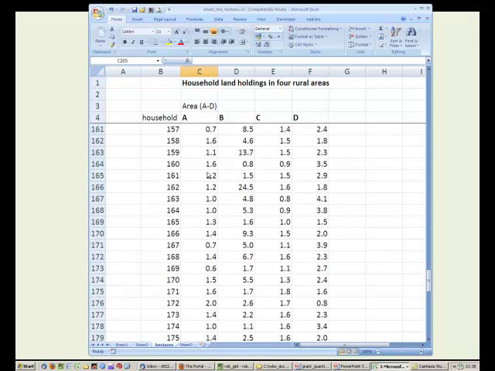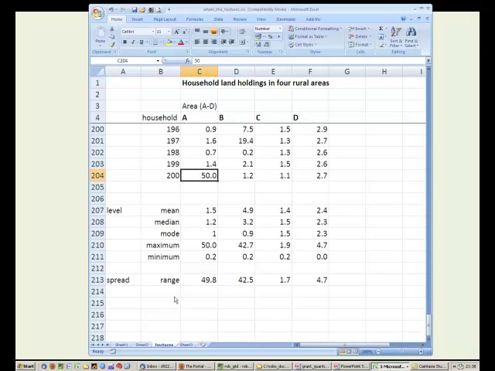Whereas really, for the vast majority of the households, the experience is the same. So the problem with this measure of spread is it's entirely dependent upon the minimum and the maximum, so it's vulnerable to a change in either of those. Let's go back to what it was before. What you'd like is something that would take account of more of the numbers. In reaction to the problem of being dependent upon the extremes, you want something more representative. An obvious move is to look just at the values in the middle.